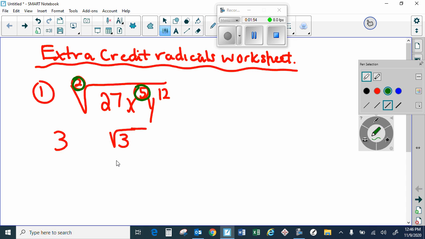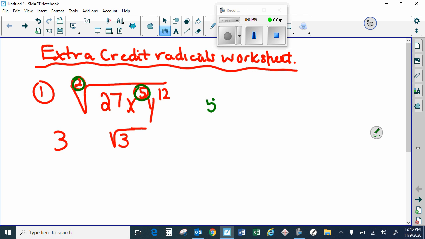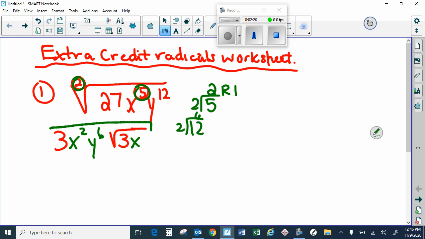In yours, since this is algebra 1, it's only going to be root 2 every time. So what is 5 divided by 2? 5 divided by 2 is 2 remainder of 1. The 2 is the exponent that goes on the outside. The remainder tells me how many x's I have on the inside. So doing that same thing, I have 12 divided by 2, and that goes in evenly 6 times, so it's just y to the 6th, and I have no remainder, so there's no y's inside there. That is how you deal with variables. That's the quickest shortcut you can do.